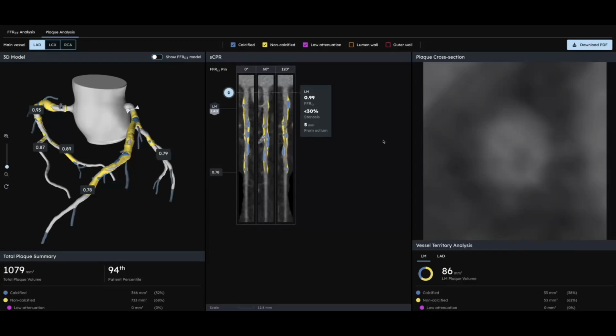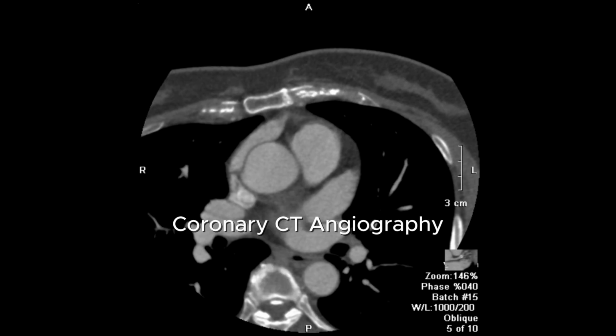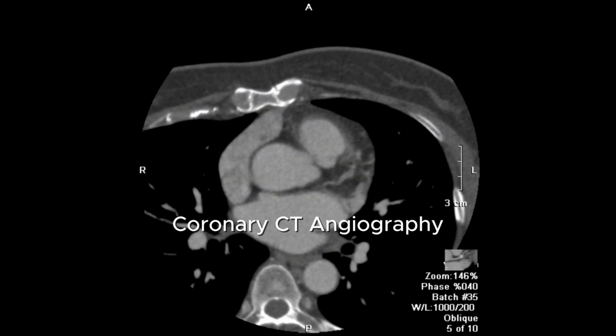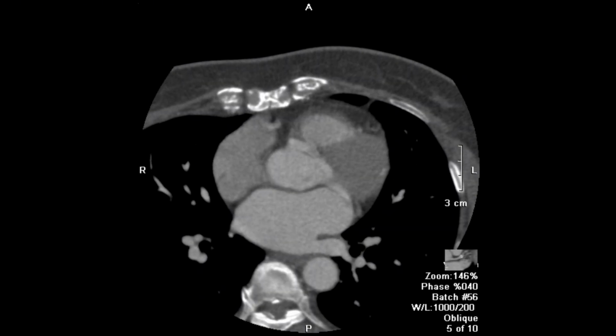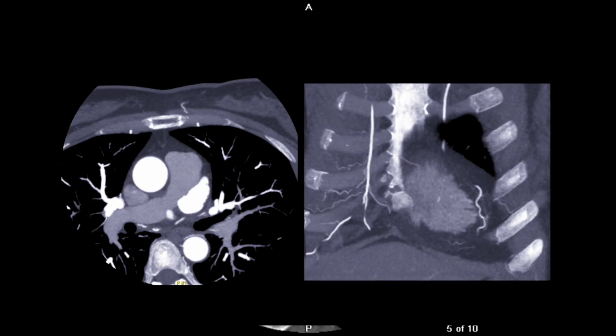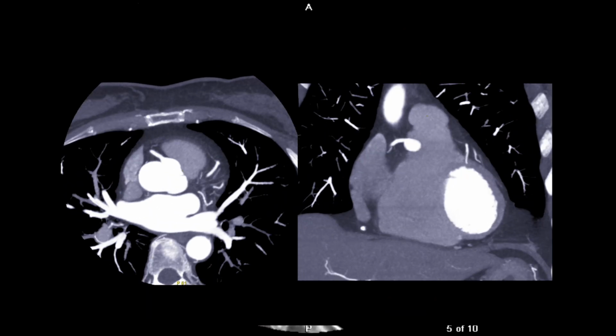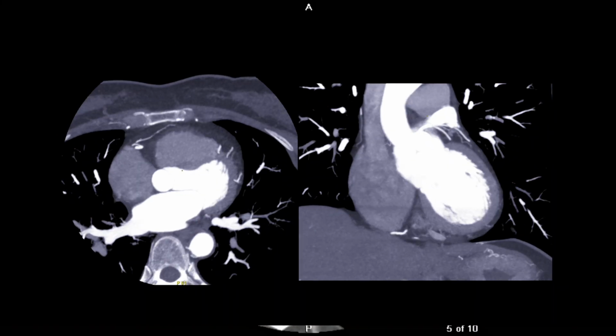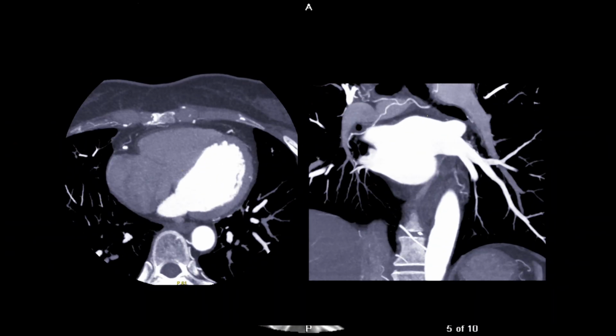Hi everyone, today I'm going to walk you through a HeartFlow AI analysis from a CCTA scan we performed at TrueScan. First, let me explain what CCTA is. CCTA stands for Coronary CT Angiography. It's a specialized CT scan that creates 3D images of your heart's blood vessels. We inject contrast dye and capture images in between heartbeats to see your coronary arteries with incredible clarity.